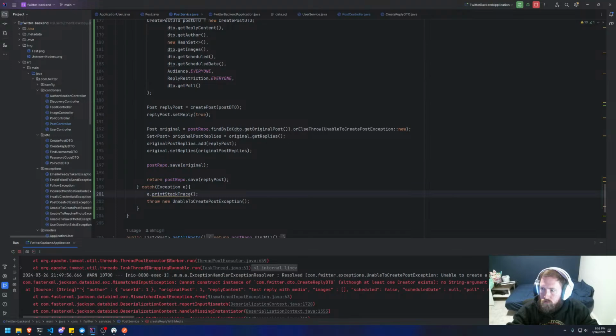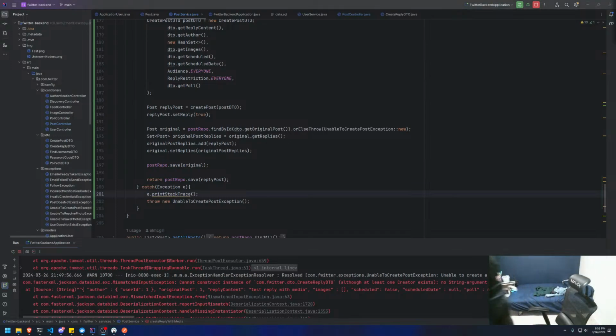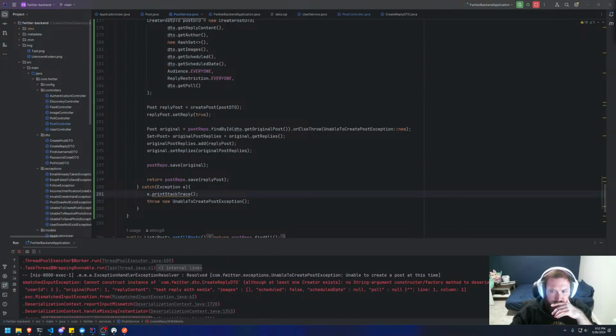Author, user ID 1. So it doesn't like something with this.